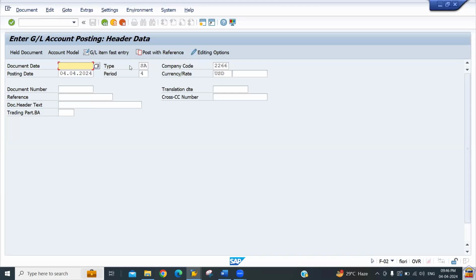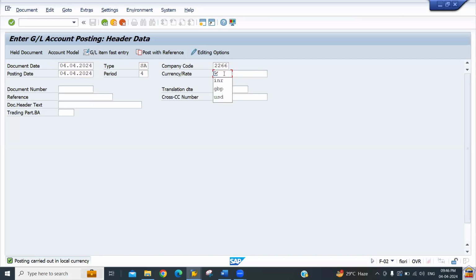At the time of posting the document only, we can provide that rate. How can we provide the rate? Let's see. Again, we have F-02, we have the header, and in the header we have the currency as foreign currency GBP. Next to the currency, you can see we have a field called rate, and in this field we can update the rate, and let's say it is different from the one we have in the exchange rate table.